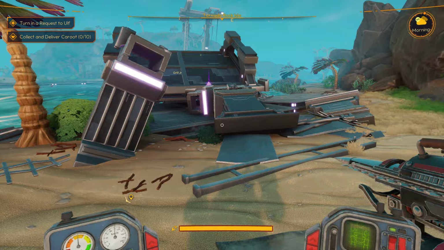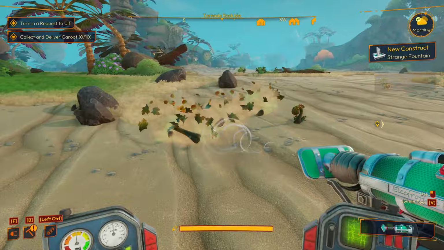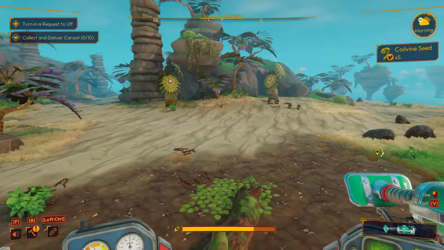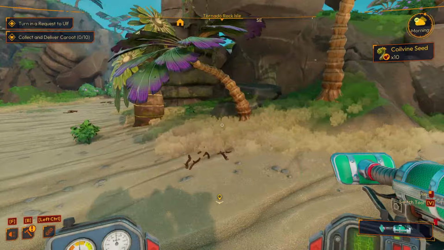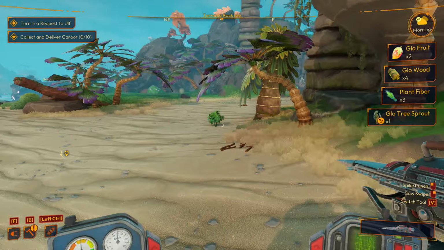If my mech can turn around. Bam! Strange fountain. Ooh, actually, that's the first one that I legit would like to make. That sounds fun. Alright. There's a whole bunch of the coil bloom and glow things over here, too. As far as resources go, I haven't seen much of anything fancy. There's the aluminum, and to be honest, that's the worst thing to find, because that's right next to our place. Don't need that here. Nope, another glow tree sprout.